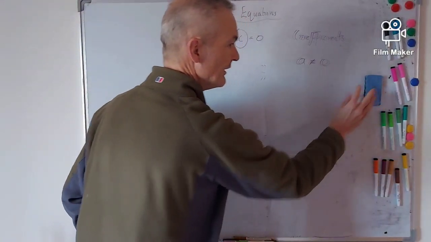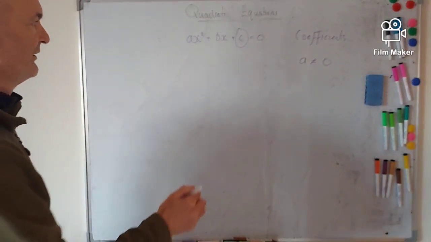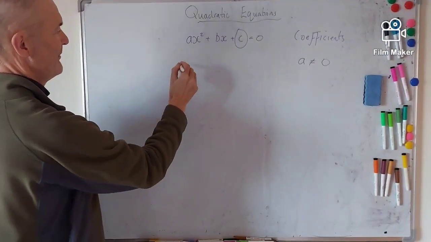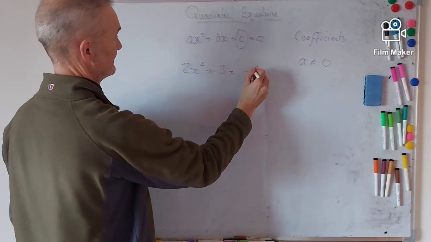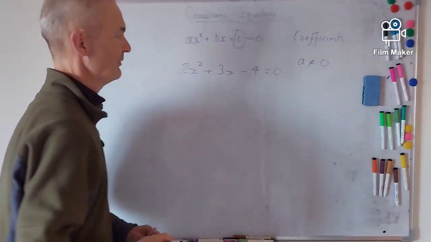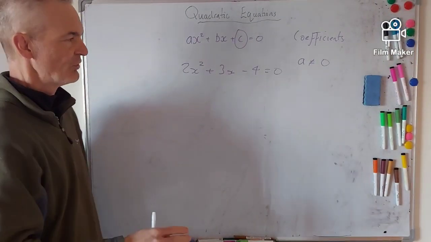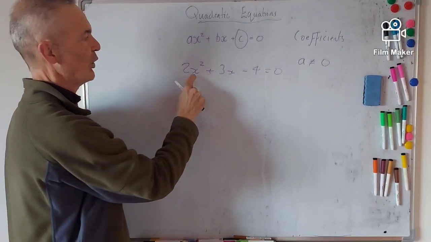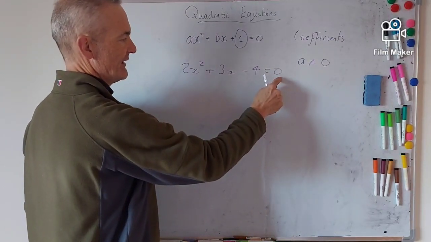Right. So one of the things that you have to do with quadratics is to solve them. So you end up with an equation like this. If I put one with some numbers in, well, we have to solve it. What does that mean, solve it? What we're trying to do then is find the value of x which is going to give us an answer of 0.